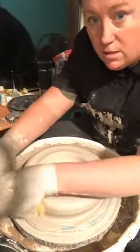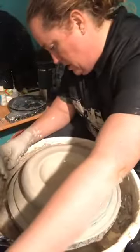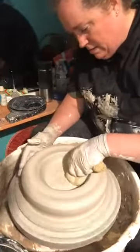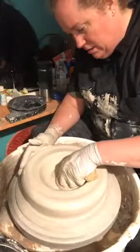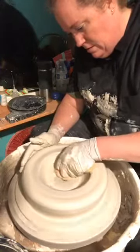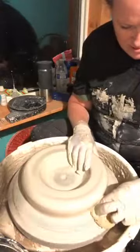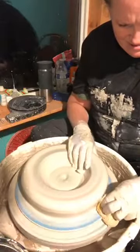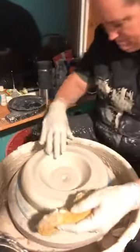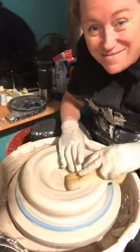See, I'm getting chunks of clay off. All right, can we stop now? It looks like a big tire. It's tire art. I don't know. Making a mess.